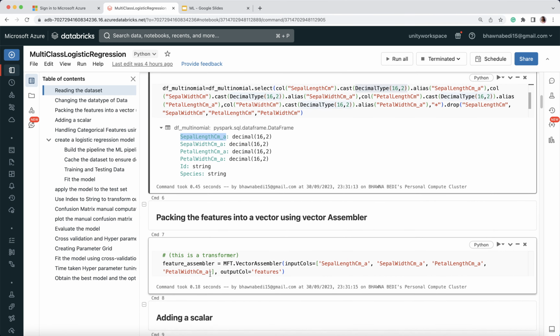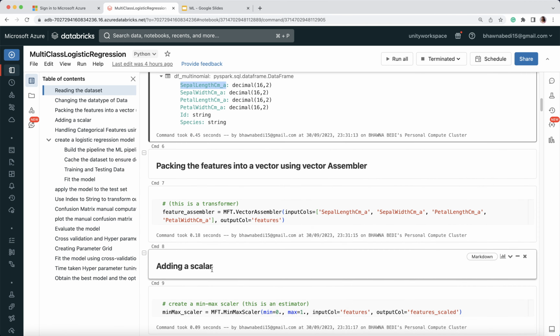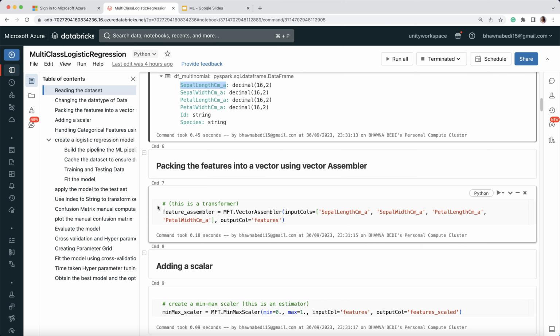And then you can see that I have already talked about vector assembler in Databricks PySpark ML. Whenever we are using the PySpark ML library and trying to implement any of our models, we need to provide our columns as a vector.